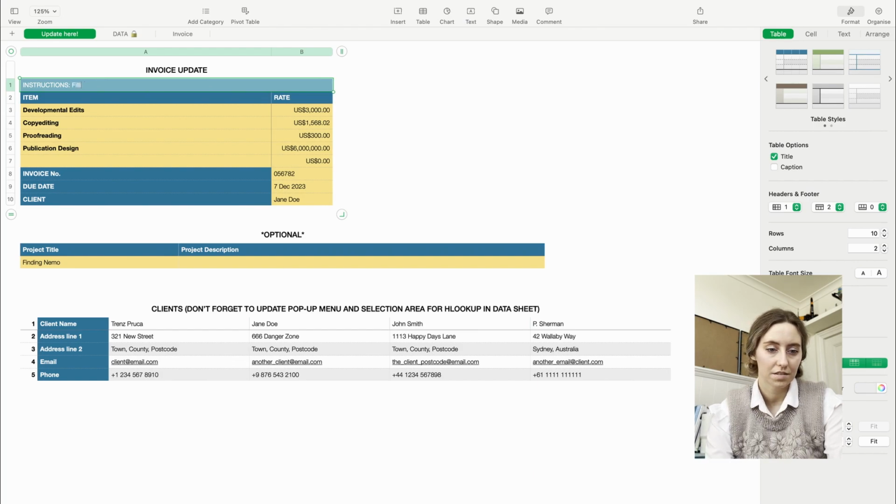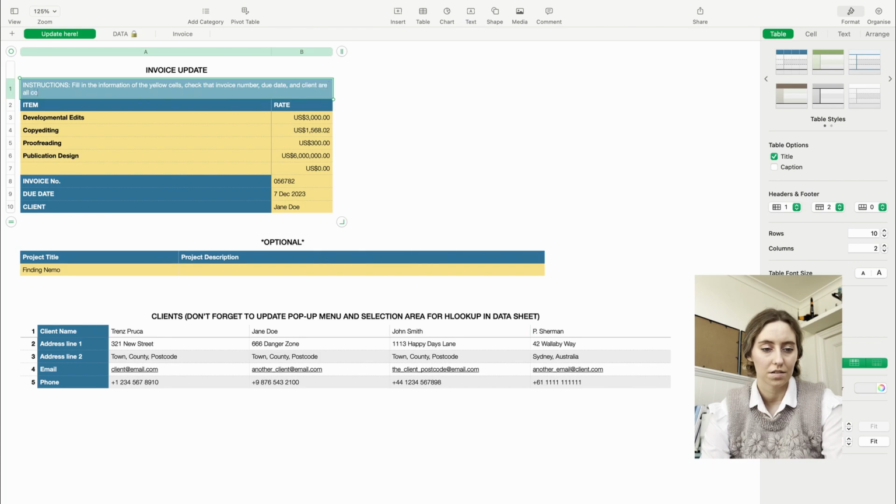Fill in the information of the yellow cells. Check that invoice number, due date, and client are all correct. Make sure client table is updated as needed.